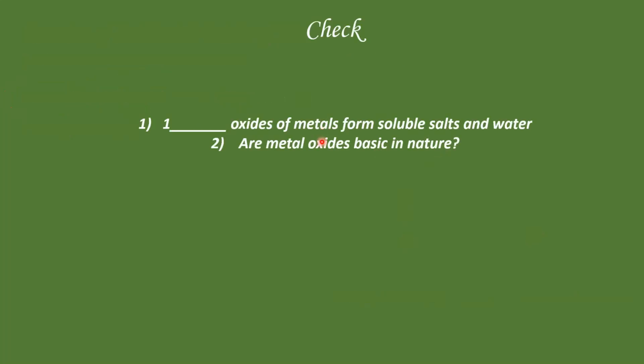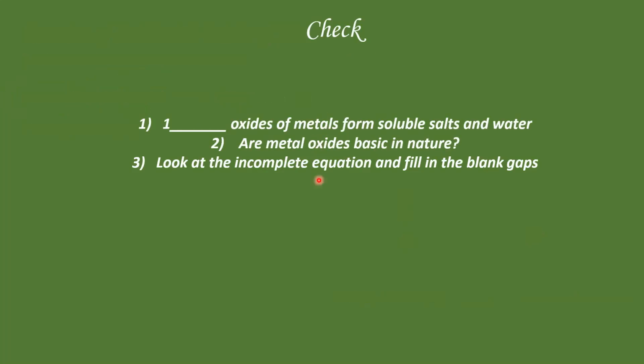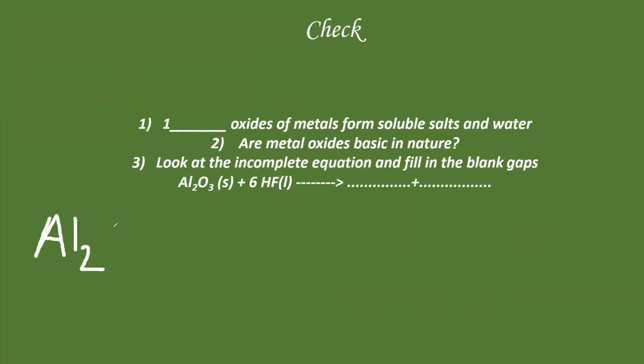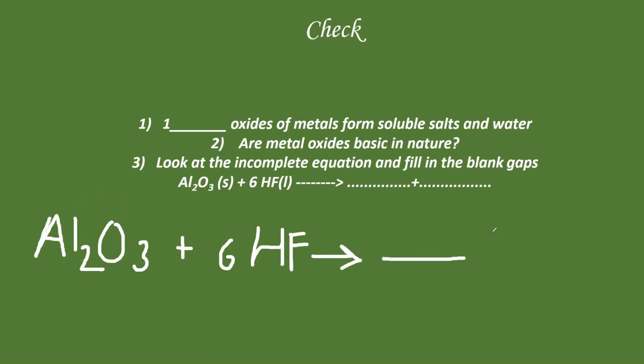So we go to the next point, the check. We have answered 2 questions. Now we'll answer the last question for today: Al2O3, aluminium oxide, plus hydrofluoric acid gives dash. Now people, you have to work with me. I'm not the only one who's going to solve this. Tell me what will happen, step by step. First, let's write the equation over here. Al2O3 plus 6HF. Hydrofluoric acid is an acid and this is a metallic oxide. So we know that metal oxide plus acid gives a salt, which we don't know yet, plus water. So I can write H2O over here.